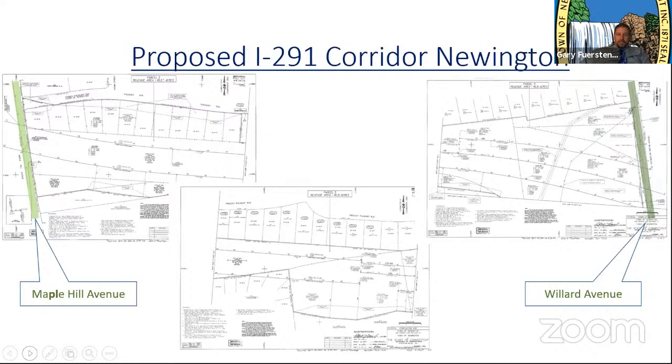So these are the plans showing the I-291 corridor. Here you see the west end, the central portion, and the eastern portion of Pheasant Run. The green shaded area here is Maple Hill. Here is where Frederick ties into Pheasant Run, and the green line at the far west end is Willard Avenue. You're going to see two main lines running through the middle. This would be the baseline for the westbound roadway. This is the baseline for the eastbound roadway. So it was a true expressway system. Next slide, please.